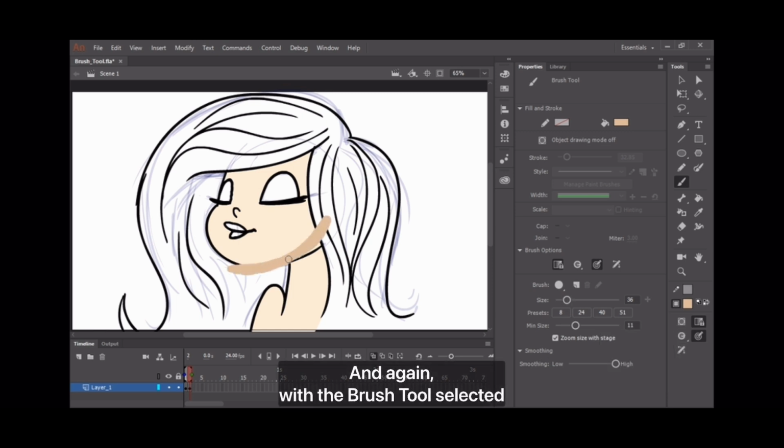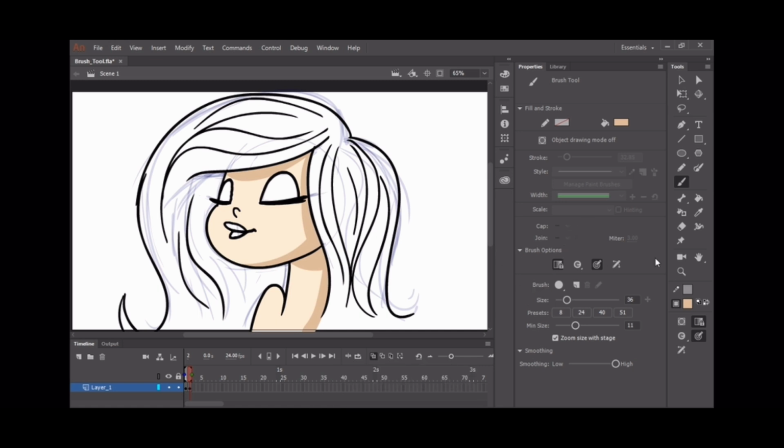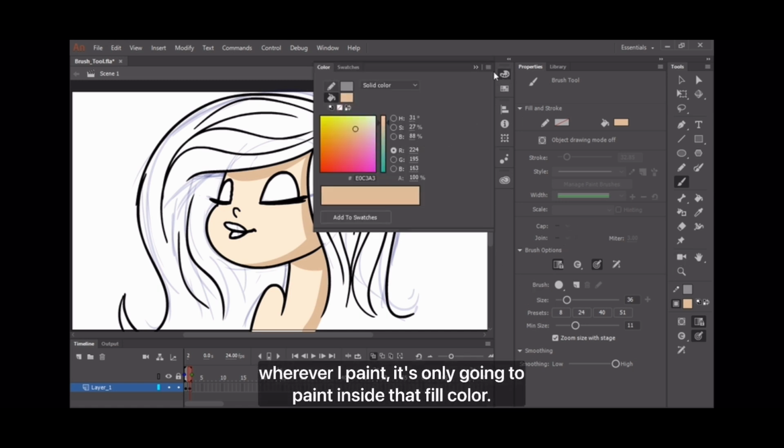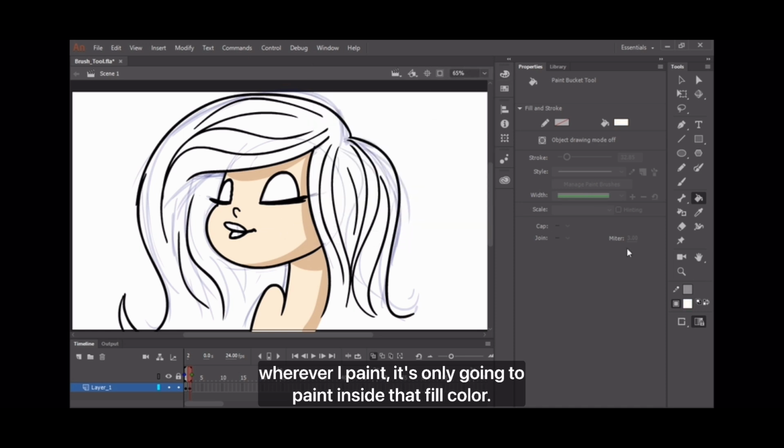And then again, with the brush tool selected, the sub selection that we want to use is paint inside. And what this is going to allow me to do is, once I click down on the existing fill color, wherever I paint, it's only going to paint inside that fill color.